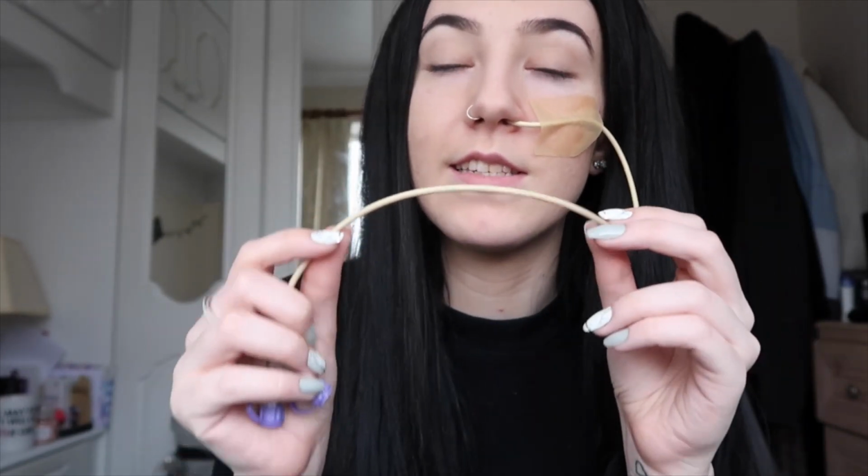Now when I'm talking about 8 French, 10 French, I'm talking about the size of the tube, so the thickness. So this is an NJ and this is an 8 French. So ideally you want a 10 French, which is a little bit bigger and better to drain with, but like I said, my company doesn't supply those tubes, so we have 8 Frenches. So that's what I'm going to be using today.